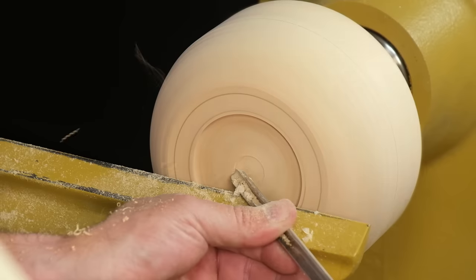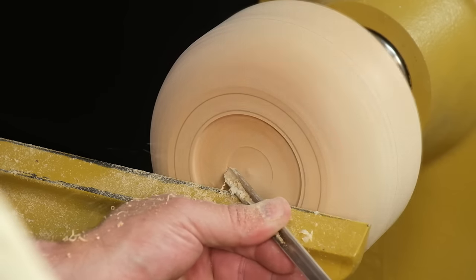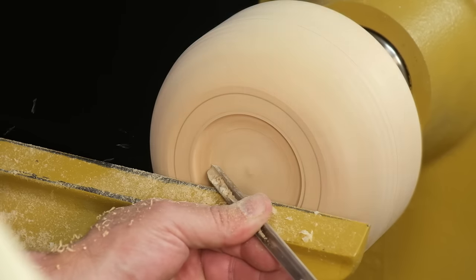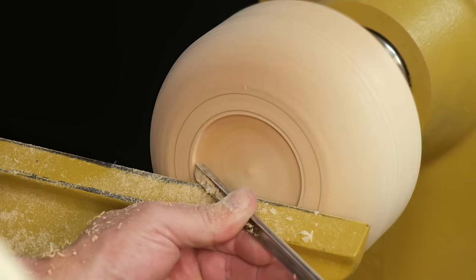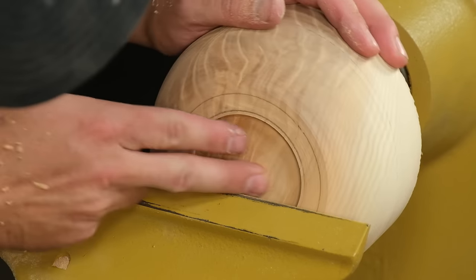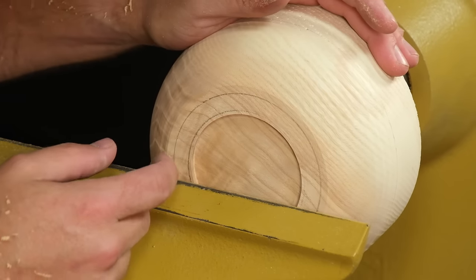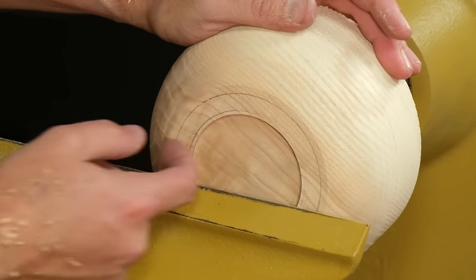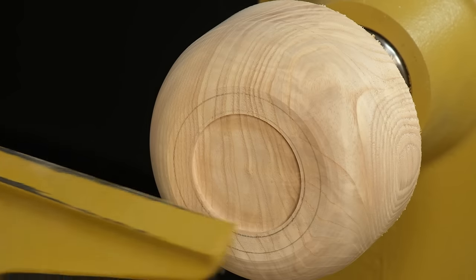Start in the center again. If you slip off the cut, just go back where it slipped off and pick it up again. Again, close that flute when you get down into the corner, and we can take a look. Okay, I think I'll go to my spindle gouge just to clean up the corner of that a little bit, and then I have a teeny tiny little nub right in the center. But let me show you real quick.